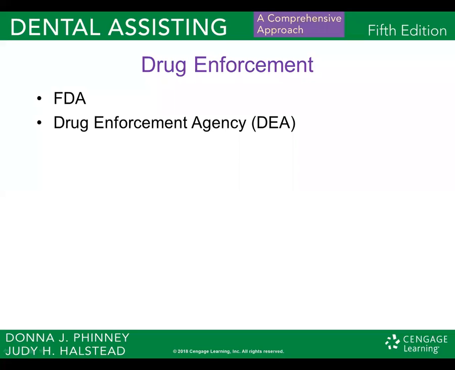The Drug Enforcement Agency, or the DEA, is the one who allows people to prescribe drugs, gives them licenses, and they dispense the controlled substances. I'm sorry, they make sure that people are dispensing the controlled substances properly. So they can actually take people's license away. They can penalize people. You don't want to mess up with the DEA. You want to make sure you're doing everything properly. So when doctors are prescribing, they have to have a DEA number or they can't prescribe anything for their patients. The controlled substances anyway.